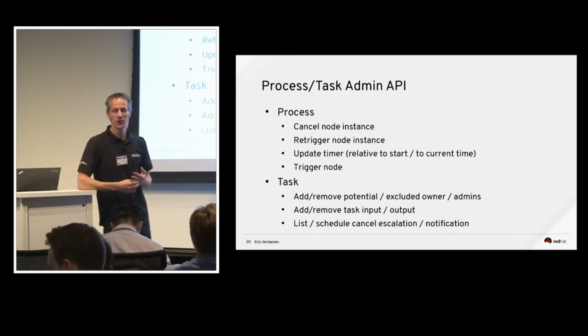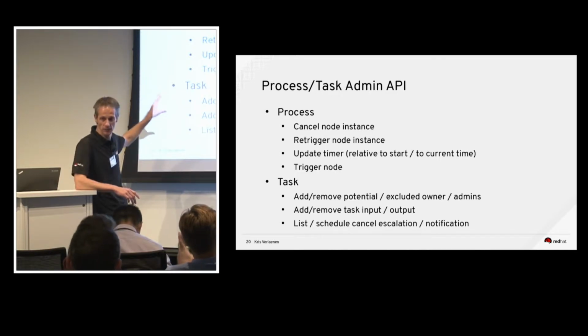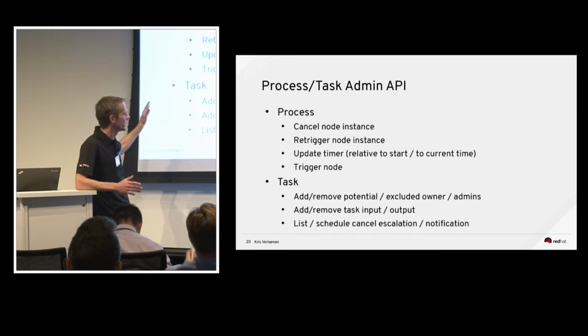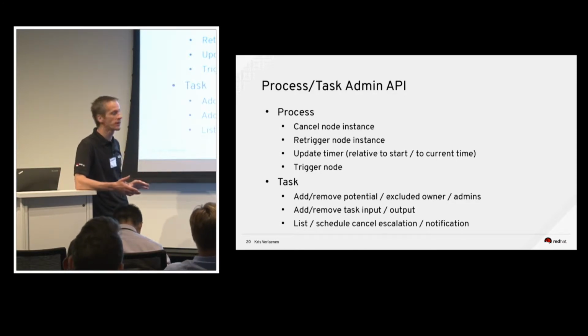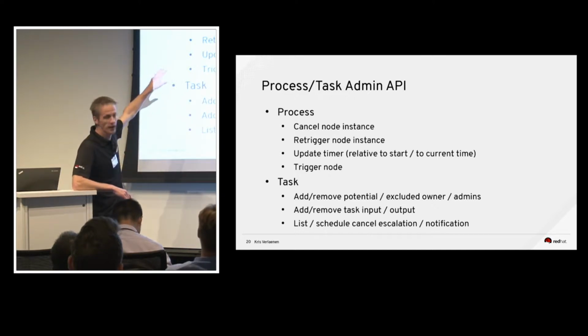So one of the things that we've also done, again, not specifically related to case management, is more of an admin API. So these kinds of capabilities were available already, but not necessarily through public APIs or through remote APIs. A lot of these things customers might have been doing, but we now offer APIs to, as an admin, go in and work with a specific process or case, like canceling any node instance that is active, or re-triggering one.